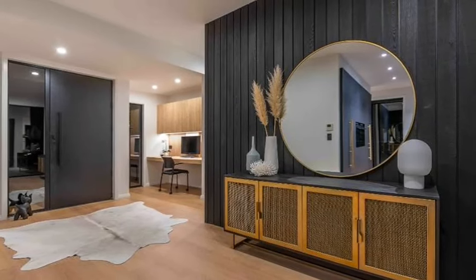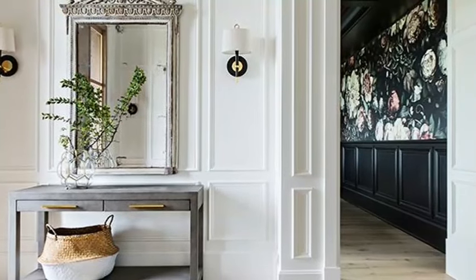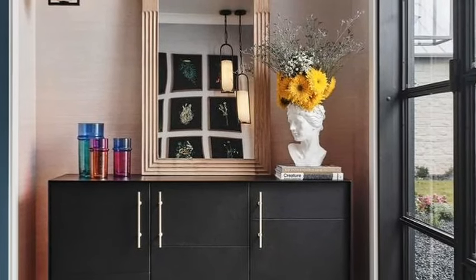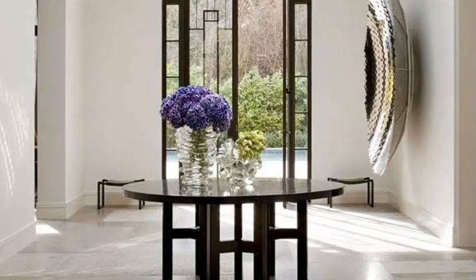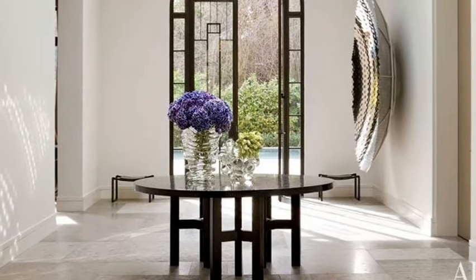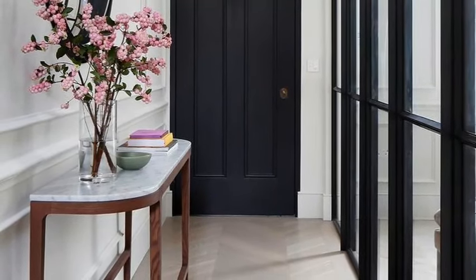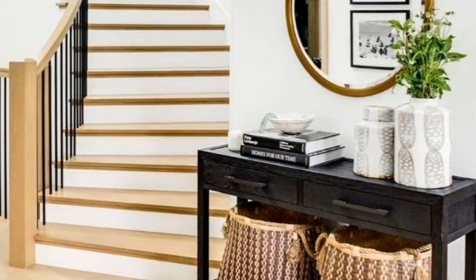The entrance should set the tone for what's ahead, so you want it to be decorated in a way that really showcases the style and mood of your whole home. These are also the most fun spaces to decorate. Whether it's a grand house or a tiny apartment with a nook by the door, your home's entry is the first thing visitors see when they step inside. It's also the sight that welcomes you home every day, so make it a good one. From high drama to super cozy, entryways give people a good idea of who you are, where you like to travel, what kind of art you like, and your favorite colors. The entryway deserves attention just like any other room in our homes.